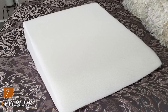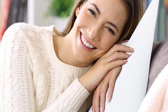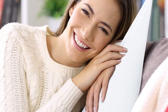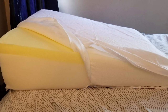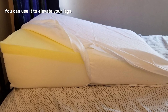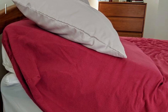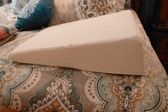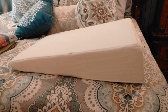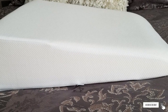Moving on to number seven, we have the Fit Plus Premium Wedge Pillow. It is filled with memory and polyurethane foam to accommodate combo sleepers and those using CPAP masks. Back and side sleepers will enjoy more support from this pillow. This pillow keeps your upper body elevated, allowing gravity to work less on your airways and keep them open. At the top, the pillow features a memory foam layer that adapts to the shape of your body, while below is a firmer polyurethane layer that offers support. These two layers help keep your body in an upslope position to keep your spine aligned. The pillow is great for those with sleep apnea but can also help those with snoring, allergies, and acid reflux issues.